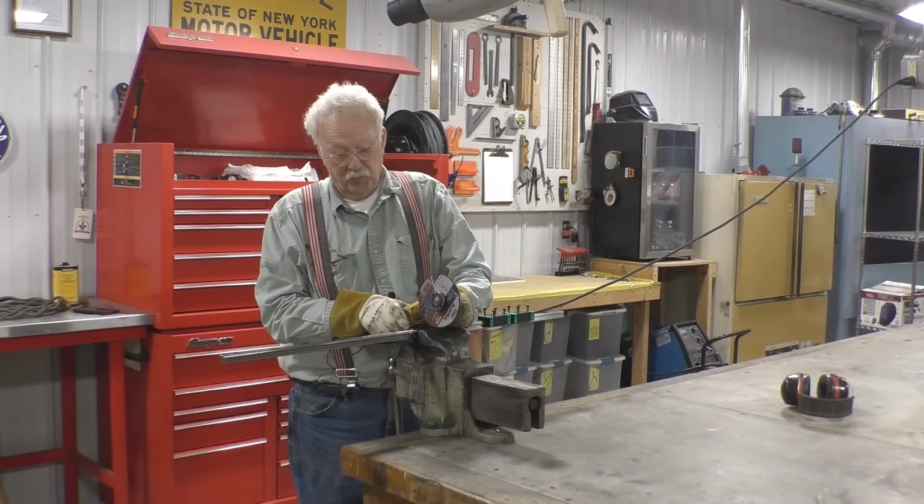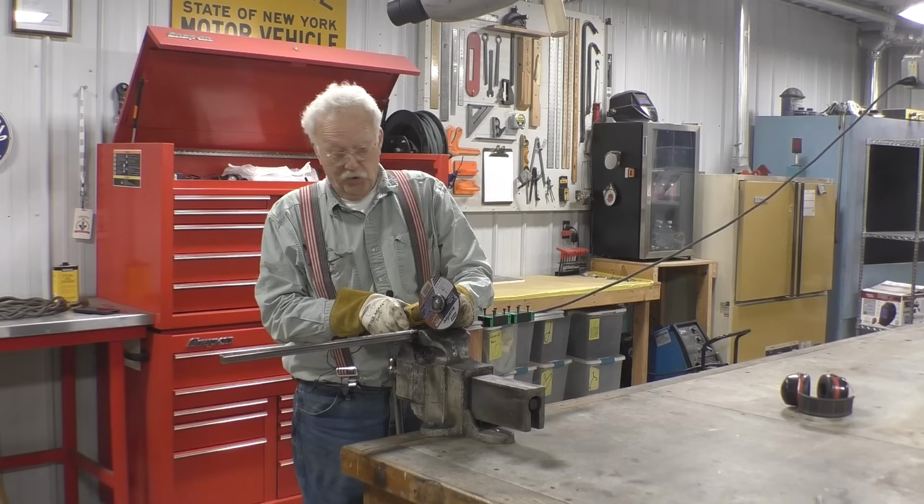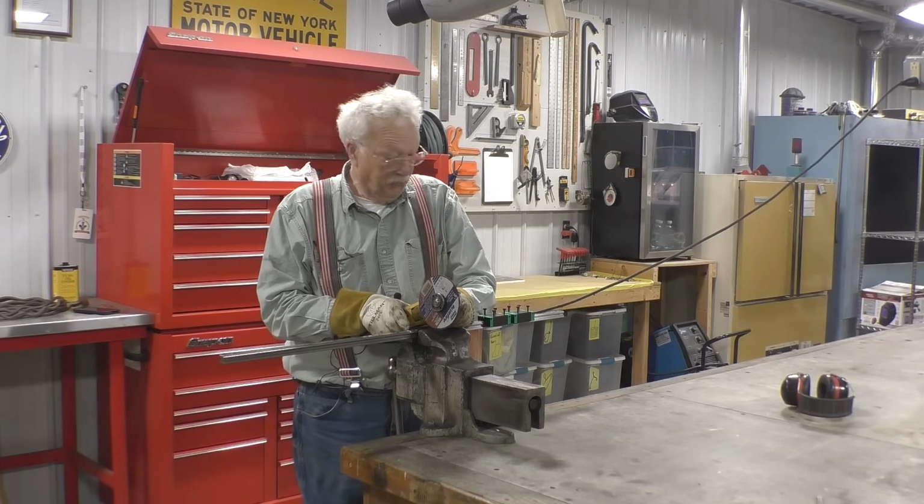Here we are modifying our $50 pair of rail bearings. We're cutting them to length.